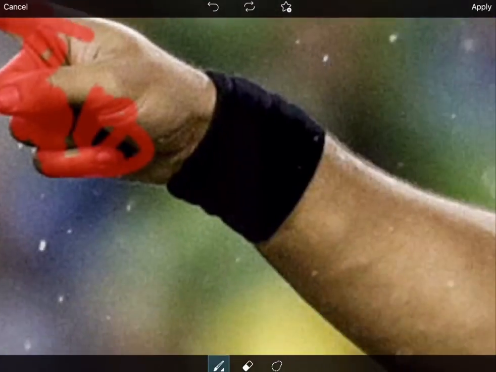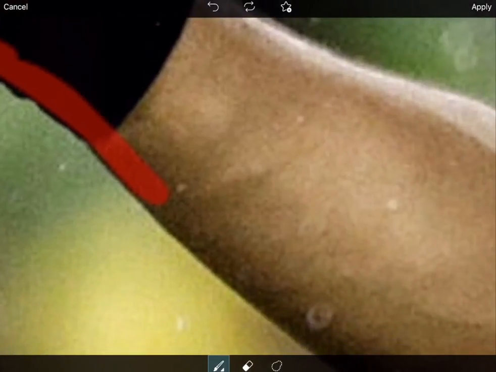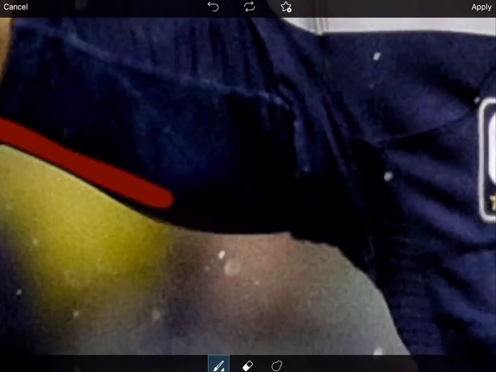I'm just going to do a quick round, and always do the edges first. I think that's the best method of doing it. Now this isn't going to be great. If you spend more time, it'll obviously be a lot better. You also want to zoom in as far as you can. Use both tools. Looks like we're glitching a little bit. Get the elbow up into the undershirt. So there you go.